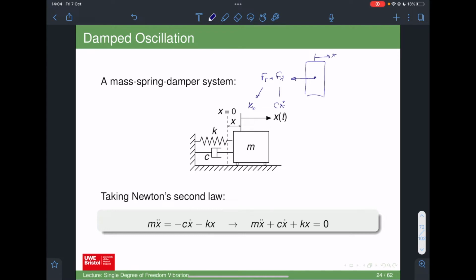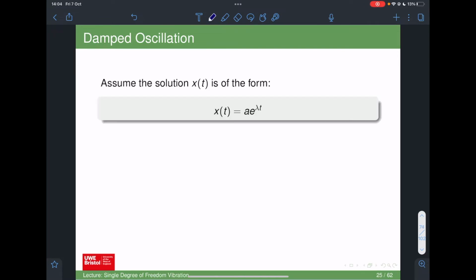Now, like I said, it's going to go through a bit of derivation now, and I don't expect you to follow it completely, but again, we're going to try a trial function. This time it's also an exponential. We'll deal with what lambda does, because depending on certain values of the system, lambda might be complex or it might not be complex. That could be, say, omega, but let's not worry too much about that. We'll just call it lambda for the time being. We're going to use that as our trial function.